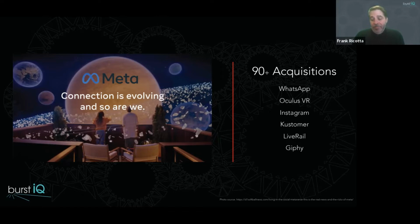But the good news is that it's going to take years for the metaverse to evolve. And I don't think one company is going to own it in and of themselves. And I think I'm in good company there with Eric Schmidt, the former CEO of Google. But it doesn't mean that they're not going to have a big share. I mean, they've got a lot of money, they've got a lot of tech, they have a lot of presence and connections to people. But I do think it's going to be much broader than any one single company.